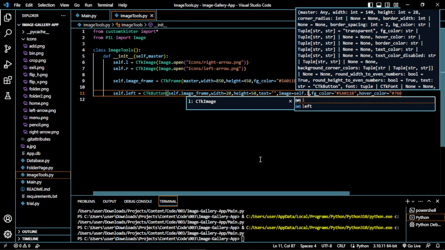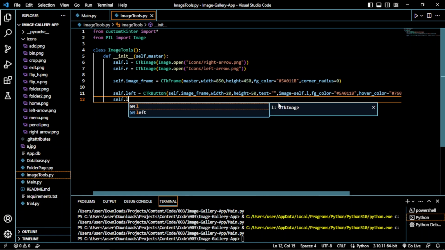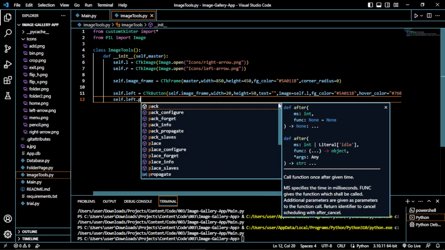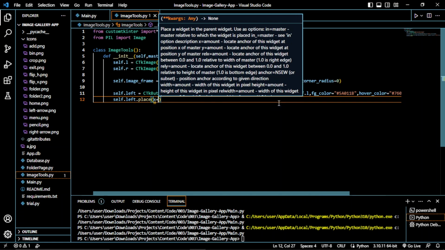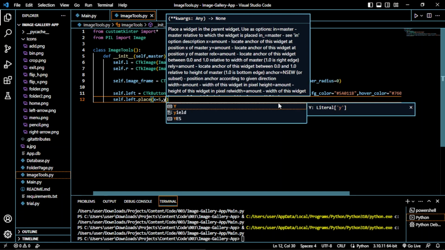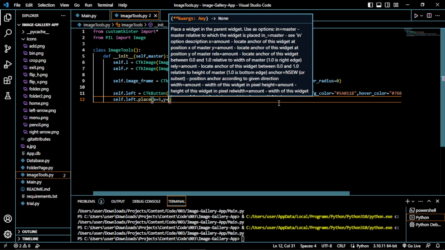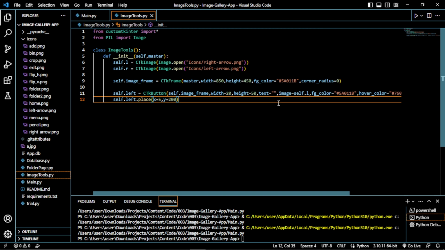And finally, I'll place it, self.left.place. But to place it, I'll obviously place it at 5. And for the Y, I'll place it at 200. I'm using 200 to place it at the center of our height, which is at 200.